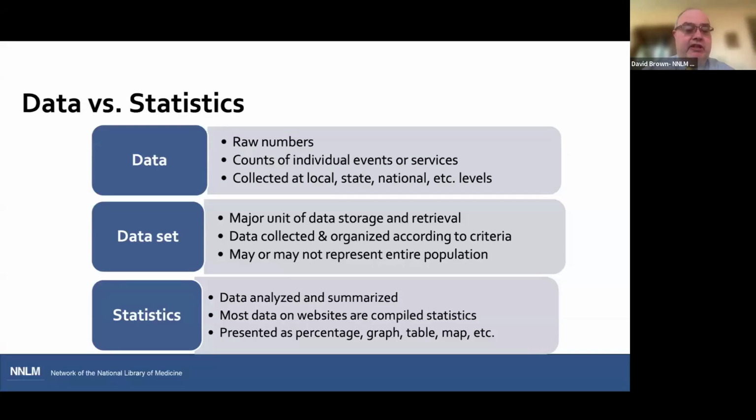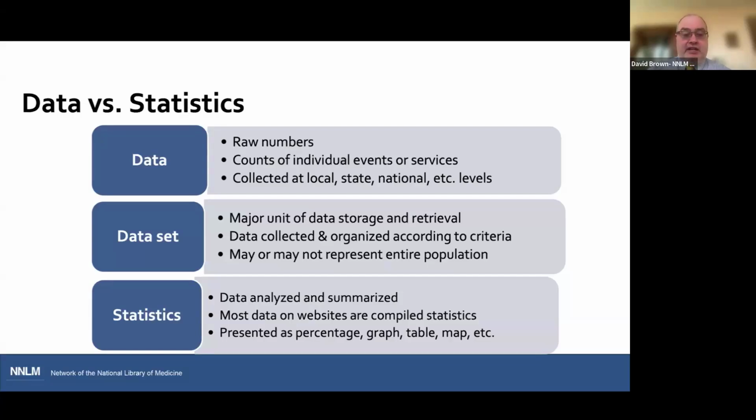Again, all these things that we look at, we have to understand that not all data and not all data sets are created equal, as we've seen and we will continue to see in time. And then the last thing is the statistics. That's when we take that data set and actually analyze it and say, what is it showing? Are there trends here? What do we know about it? How are we doing it? What does it mean? What are we seeing? What are the trends? What are the changes we've seen? Is there something significant there?